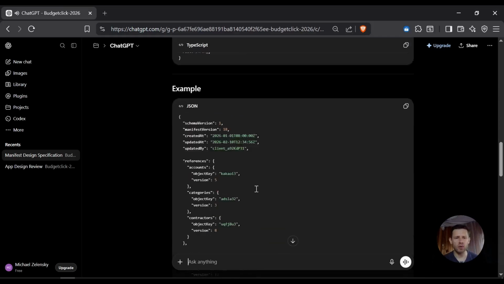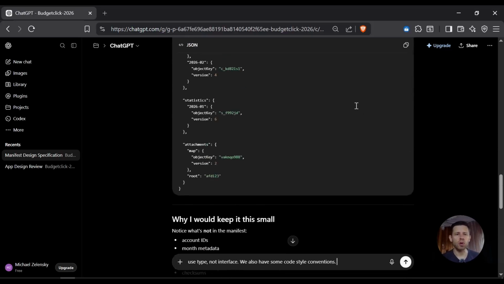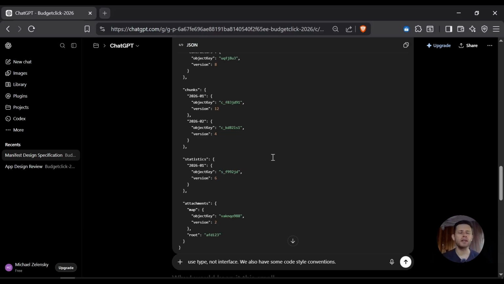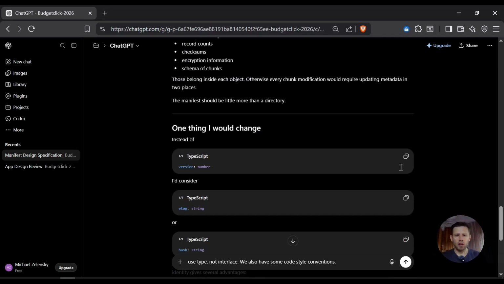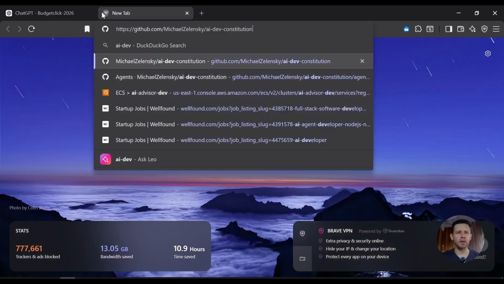Well, first of all, good. Use type, not interface. We also have some code style conventions. As we started to sketch out the code, we will have coding style conventions and AI-assisted development conventions, and for that let's open the constitution.